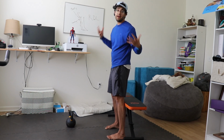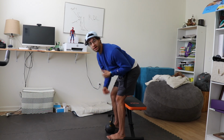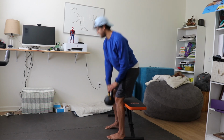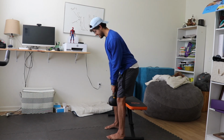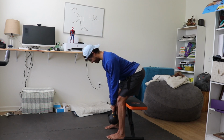One of my favorite variations of this movement. So now if you take a dumbbell, kettlebell, you could use two kettlebells, two dumbbells, whatever you want, a barbell. It doesn't really matter the implement. What matters is the position. So drive that calf back, push your butt back, push your butt back.